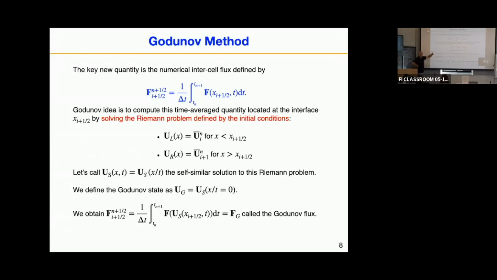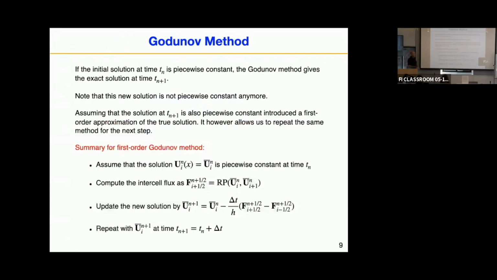That's the beauty of the Riemann solution. It's self-similar, meaning that now you can replace this integral by a constant value, which is given by the solution of the Riemann problem. So you still have to solve the Riemann problem. That's expensive, but then you have the flux. You have the exact solution, meaning now you can update your volume average and reach the next time step.